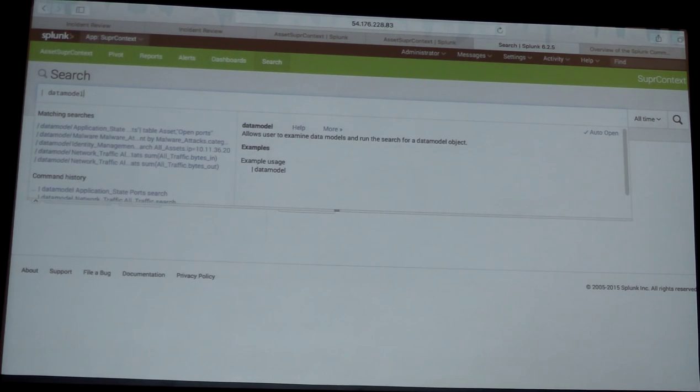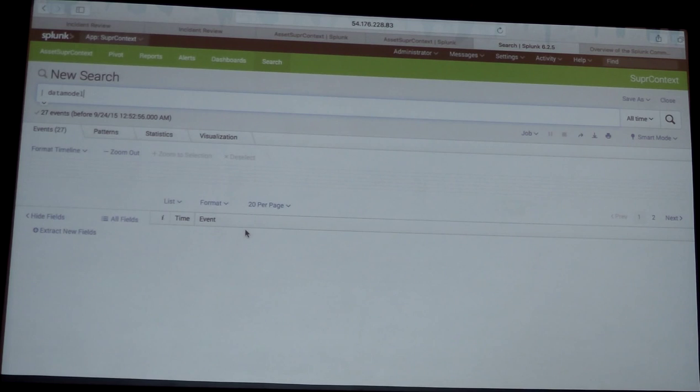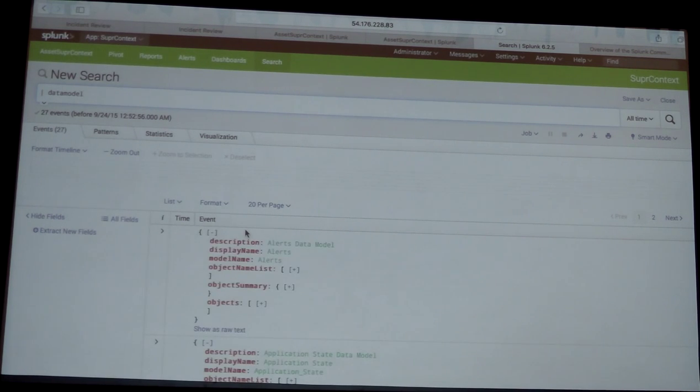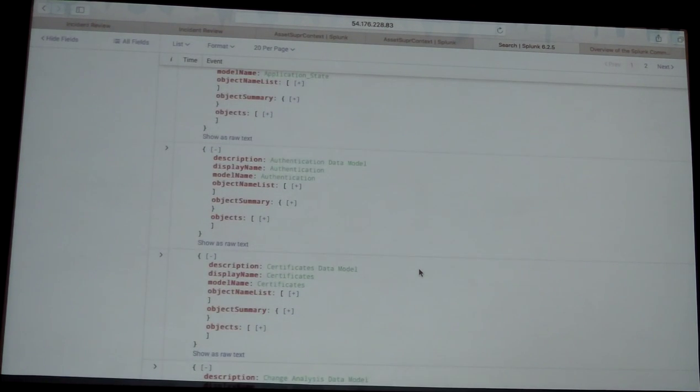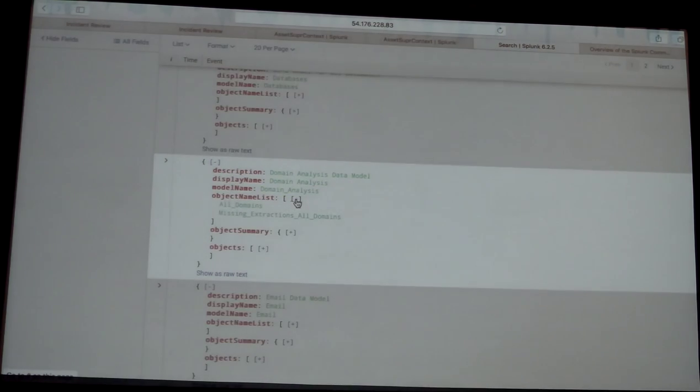We're in IT, so we're intimidated by them. So we have data model, and if I just type that command alone, I'll show you what Splunk does. Splunk says, hey, I have a whole bunch of data models, and it shows up here as JSON. It's formatted pretty nicely if you're into this sort of thing, and you can click a little plus here and expand out that node of the JSON object, and you can see not only the name of the model, but also what are the objects in there.